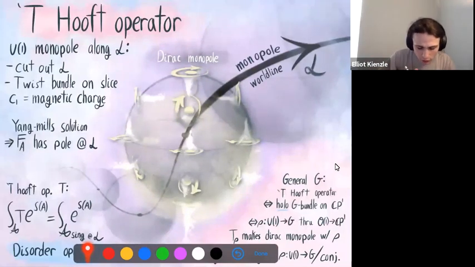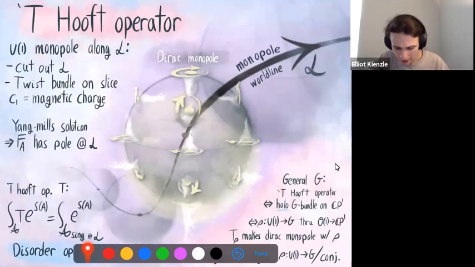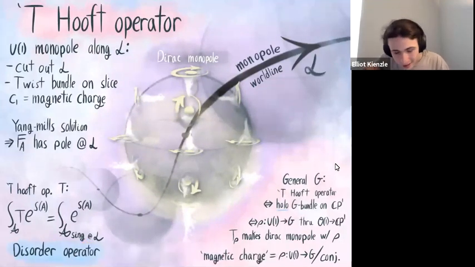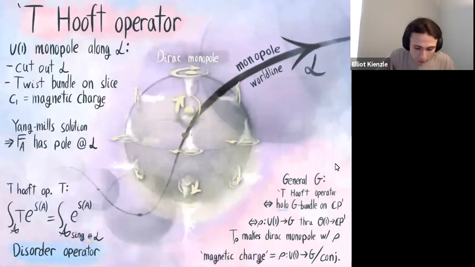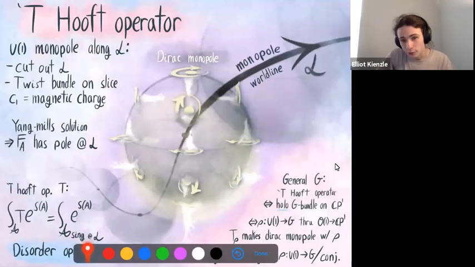And now the action of the 't Hooft operator in the path integral, which is what we care about. This is the interesting part. It doesn't act like the Wilson operator did, by just adding a factor to the path integral. Instead, it actually modifies the space of fields you're integrating over. Instead of integrating over all connections, we're going to integrate over connections with a prescribed singularity at the monopole location given by twisting this bundle. Because of that, it's called a disorder operator, in contrast to the Wilson operator, which is an order operator.